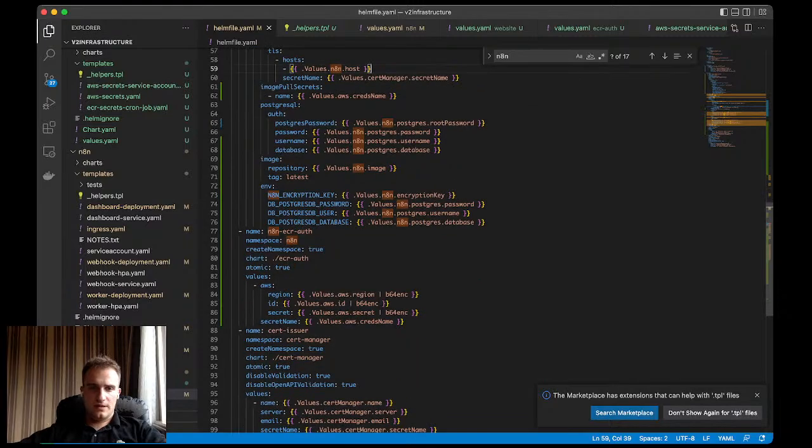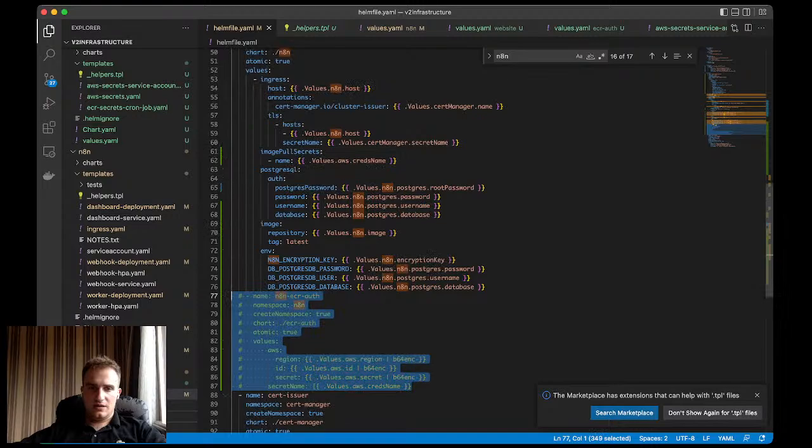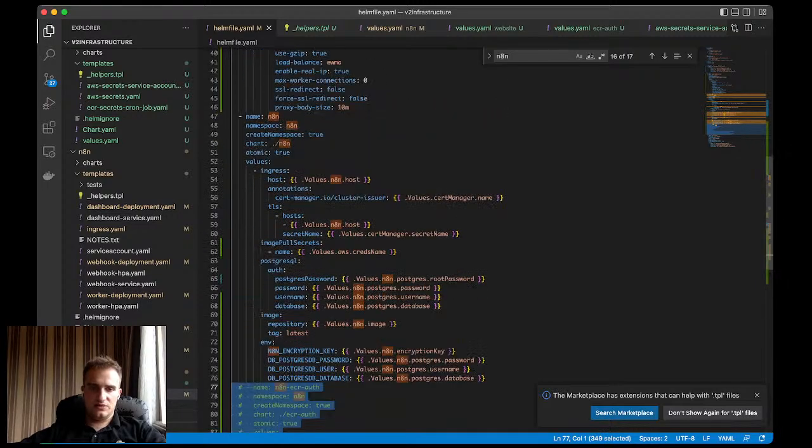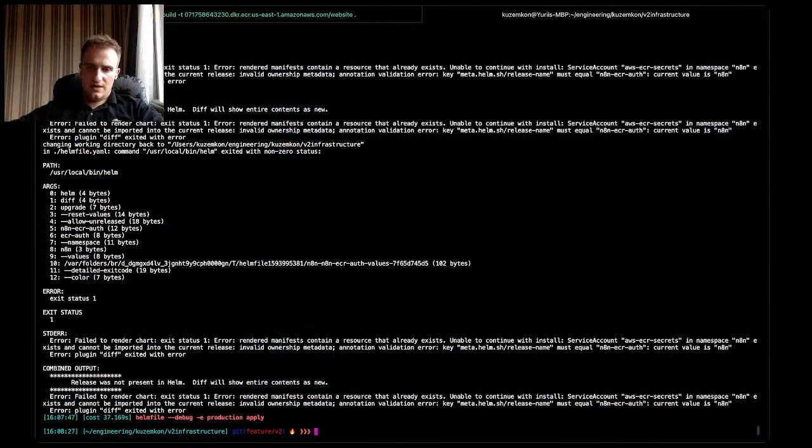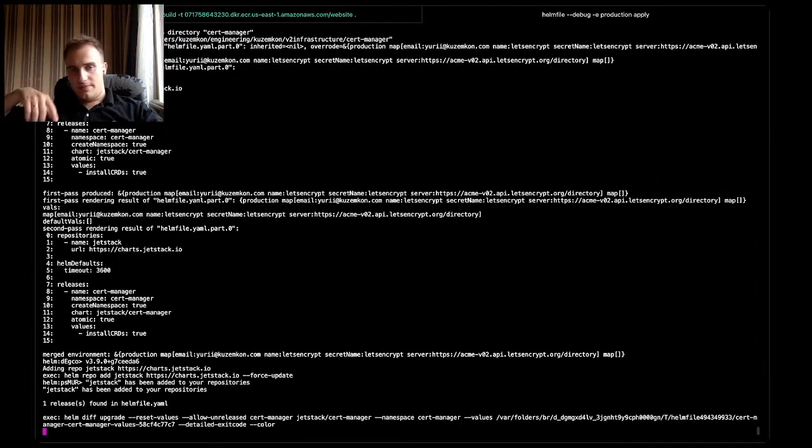This one, to let the N8N delete those resources that this release is going to create, and then we will comment it back again and redeploy.